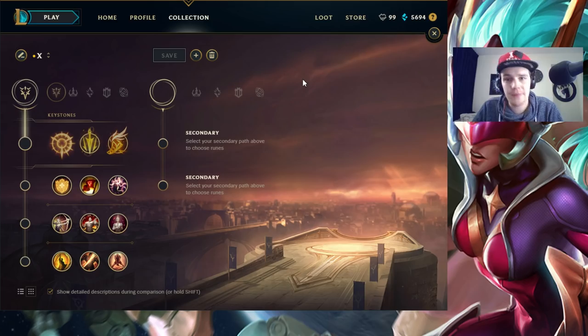Today's video, I'll be doing an in-depth Shyvana jungle guide. She's probably one of the better junglers you can play right now. She has insane clear speed and carry potential.